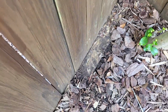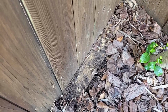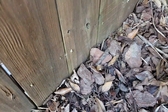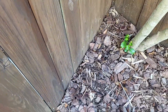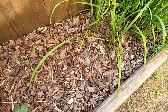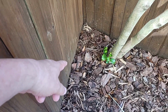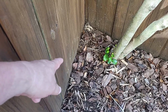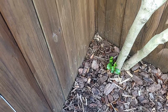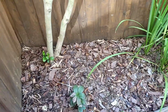What I did instead was I sunk several 4x4s, 5x5s, just some extra wood I had around the house, and sunk it down way below the typical growth pattern of rhizomes. And since I did that, I have had no issues with bamboo coming up. Maybe occasionally a few skinny, small pieces of bamboo vegetation trying to come up to feed the rhizome. But again, all I had to do was cut that off. And I've in the past also hit it with some Roundup. But for many days now, many weeks, I've had no issues.